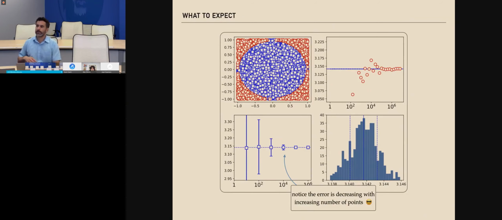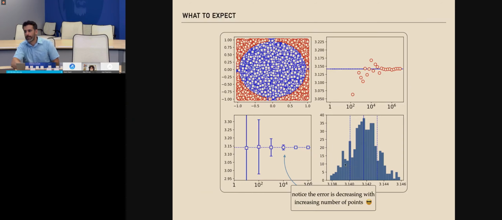This is the kind of plots that I expect, that I've calculated. And so here you see, this is already shown. Here I'm showing not just the mean value, but also the error for the largest number of points. Instead of just showing you one point, I'm also showing you the error that I estimated by calculating the same quantity randomly over and over again using different samples. I've resampled pi for 100 points, and you see I'm getting an estimate of my error. And the error is decreasing the more points I have, which makes sense, right? That's what you expect. The more points I have, the smaller the error I should get, okay?